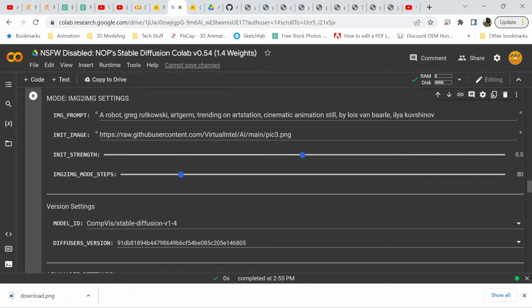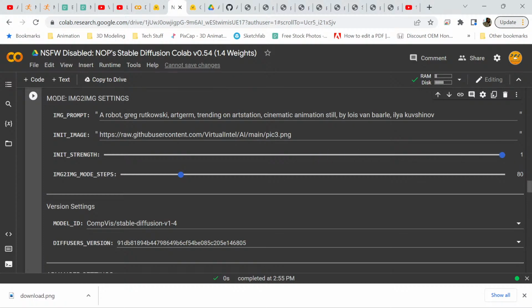I think the far left is going to be similar to your init image, and the extreme far right is going to be similar to the text prompt. If you go far right, it will go to 1.